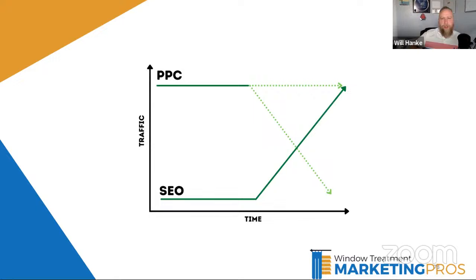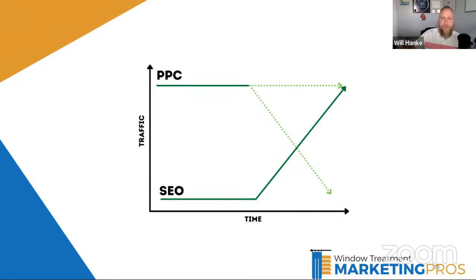I also mentioned this earlier. A lot of times with our clients, they don't have a lot of SEO and they need that piece, right? And they understand SEO is the long game, and we saw that graph earlier on. It's 50-60% of lead generation is SEO. So having that in place is very important, but it's not something you can just turn on and all of a sudden you rank number one, right? It's a long process.